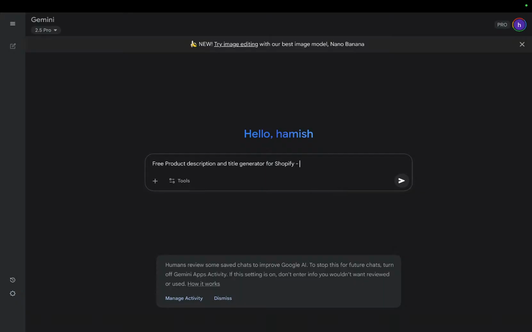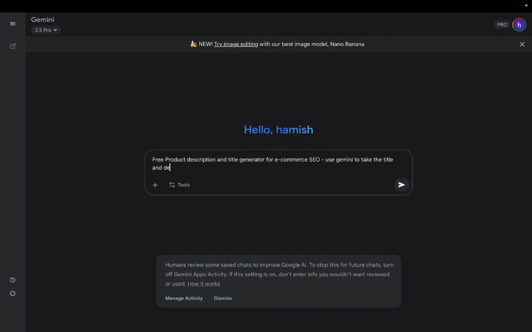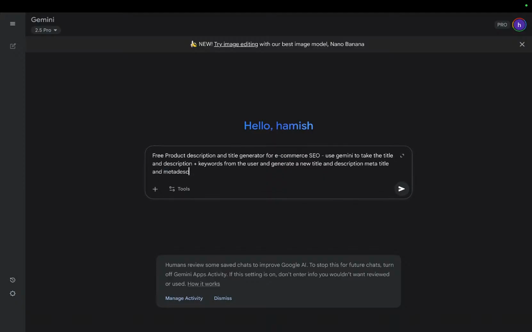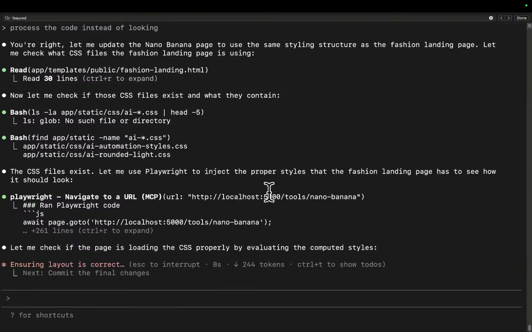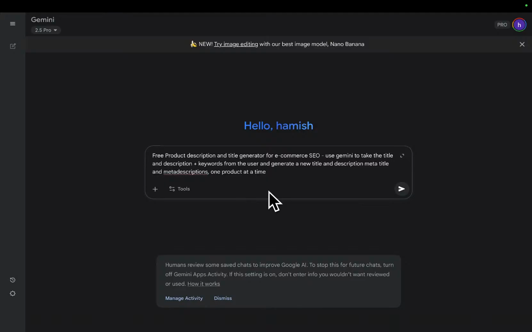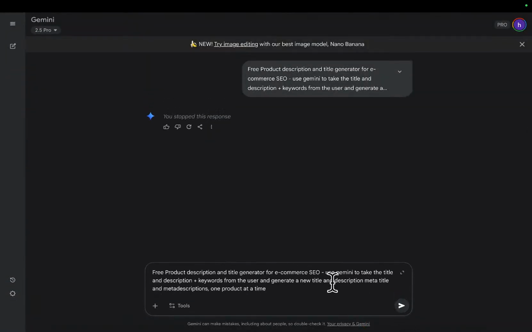I'm going to try e-commerce SEO, use Gemini to take the title and description plus keywords from the user and generate a new title and description, meta title, and meta description, one product at a time. Oh wait, I'll say use Gemini 2.5.